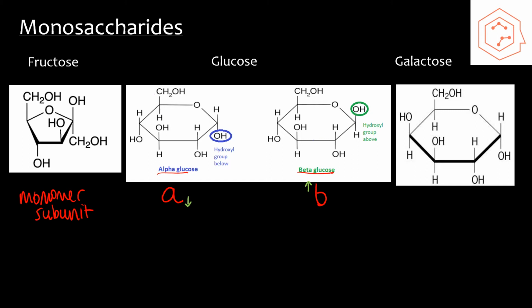Finally, a key distinction between glucose and galactose is the direction of this hydroxyl group over here. So glucose and galactose are known as stereoisomers. A stereoisomer is when you have atoms that are bonded together in the same order, but they have a different 3D organization of atoms around one of their asymmetric carbons. So you can see this in the diagram as there's a switch in the orientation of the hydroxyl that I've marked in red.